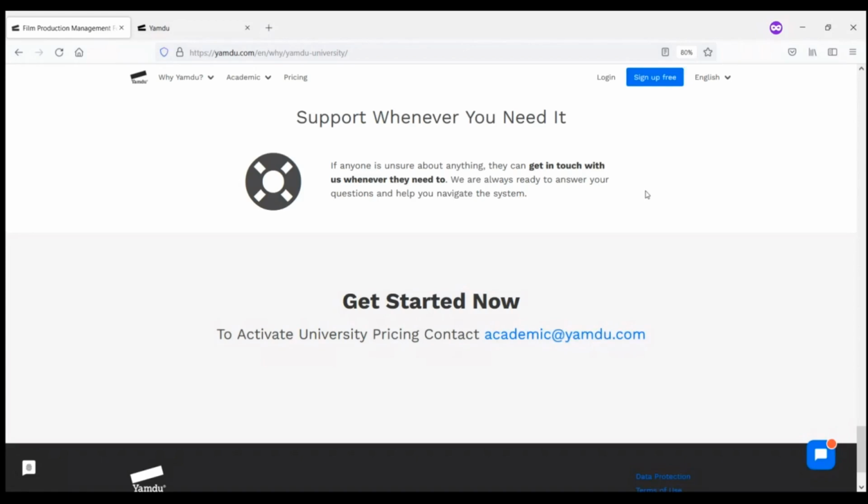And the last thing to point out, and the most important thing perhaps, and the information you were hoping to glean, I'd imagine, from this webinar, is that every university plan is customized. It's according to faculty needs, student needs, project volume, number of students. All of those factors are taken into equation. So we work with massive organizations on a huge scale with hundreds of students each year, and we work with smaller courses where it might be 5 or 6 or 10 students working, and that's all that's required. There is a Yamdu University to fit for every kind of project.